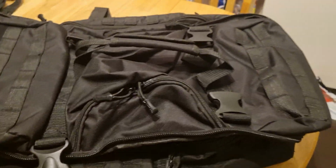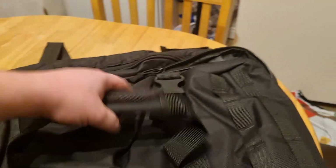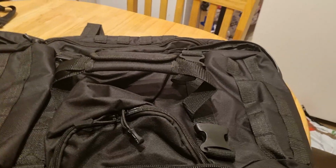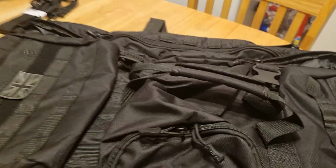Again, all the buckles and everything, really fantastic. They look really solid and don't look like they're going to struggle with a lot, to be honest. It's just the fact that it's so customizable, and you can literally carry this as a duffel or use it as a rucksack, genuinely. I can't tell you how much happier I would have been back in my day in the police if I had this bag and not the bag I did have, genuinely.